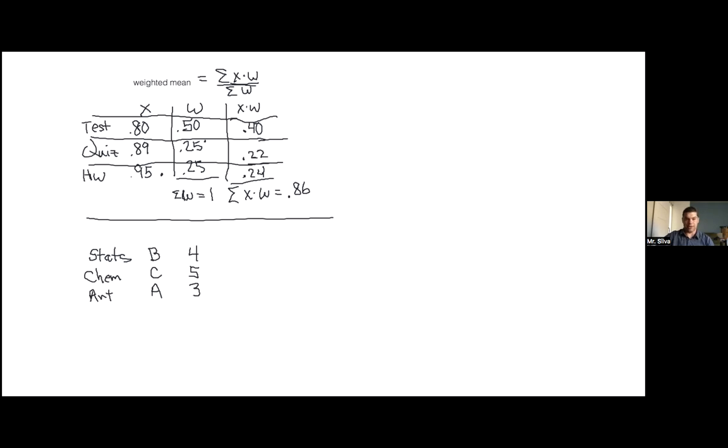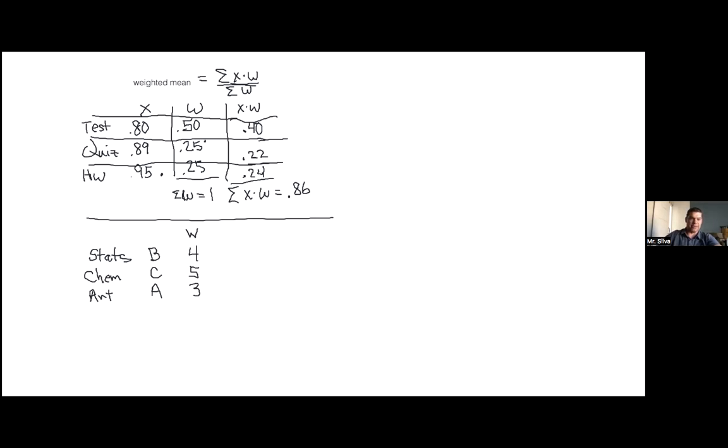Okay, that's a weighted mean. Here's the weight. Your units are the weight. Your units tell you how much you have. Because if you just look at A in art, B in stats, C in chemistry, you're like, oh, I got a B average, 3.0. But look at the weight. The weight is going to distinguish between a 3.0 and if you're below a 3.0 or above. So without doing any math right now, I'm pretty sure this is going to be below 3.0 because the most heavily weighted class has the lowest grade. The lowest weighted class has the highest grade.